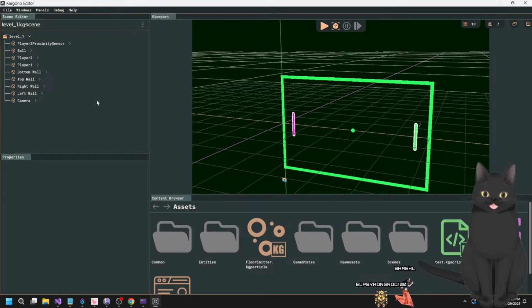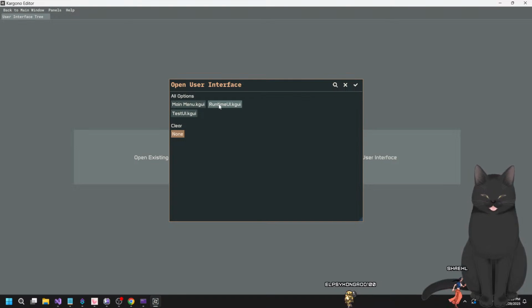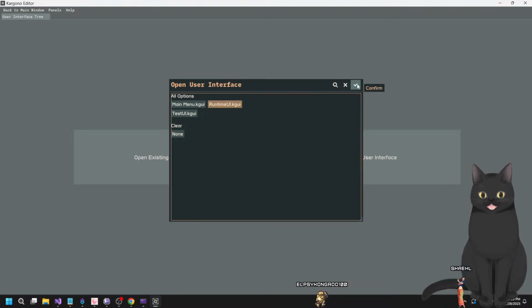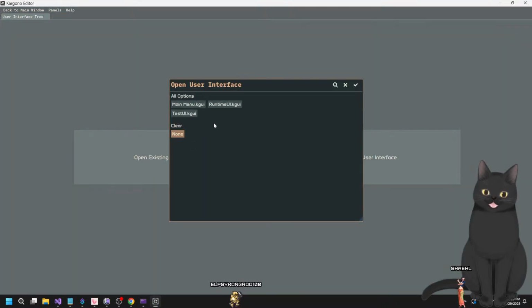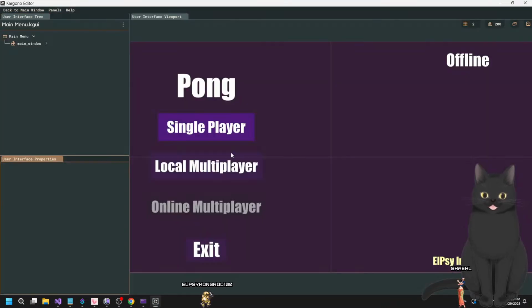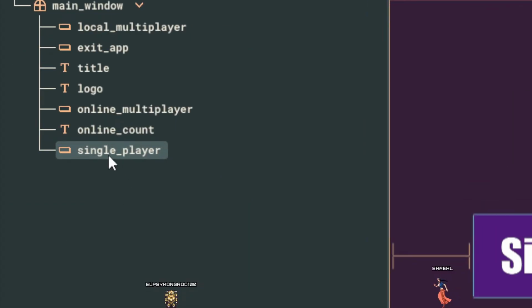The nice thing is I now have properly distinct button versus text widgets. A good example is the main menu. Here you can see the single player is now a proper button.